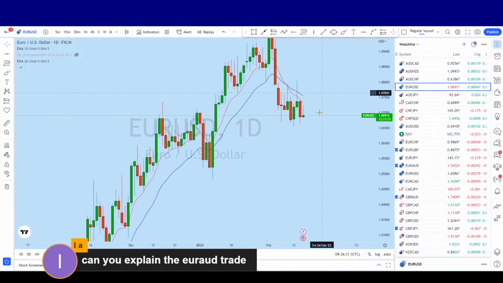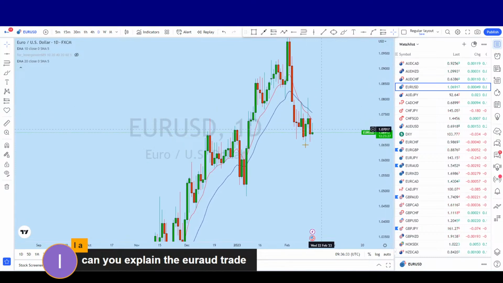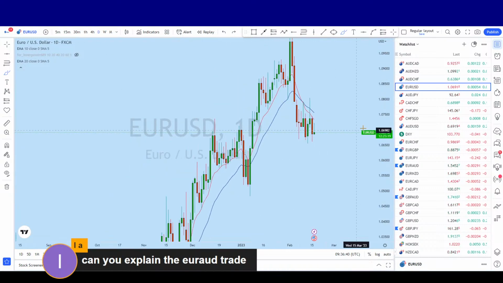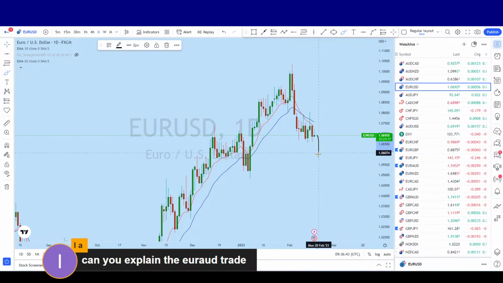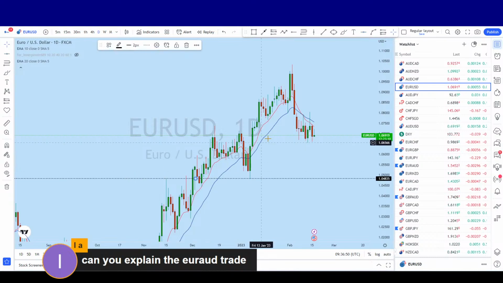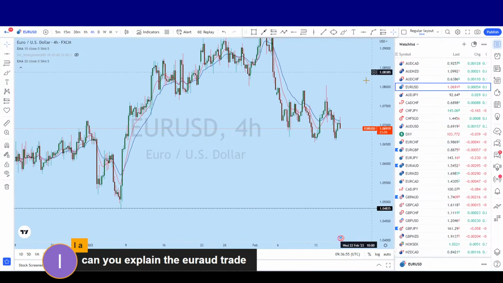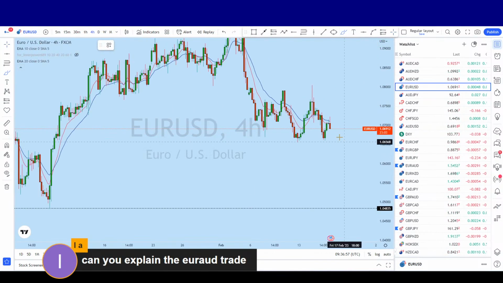Now look, if euro dollar breaks from this support, this is the daily support, we could see a very big move to the downside on euro dollar. If it breaks support, it will be in that daily support here. This is another nearest daily support, and in that case we could see, which is highly likely to happen, because you can see the price basically grabbed a lot of liquidity from this level.